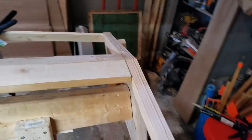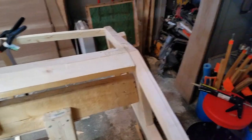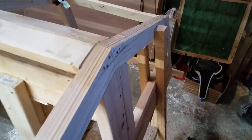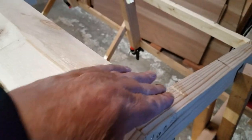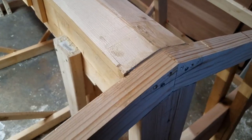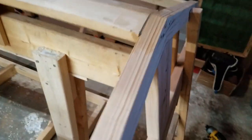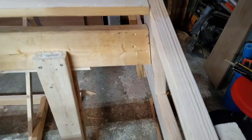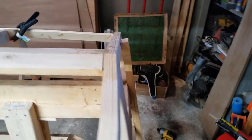So I chiseled out the additional wood, and then I had to get my saw and cut it at a 10 degree angle again. And guess what? If you cut this at a 10 degree angle, you have to cut it on the straight. You can't cut it up like this because it makes the angles everywhere. So I figured that out and I sanded it, got that fixed. But then the other problem was down here was too long as well. So I had to cut that down, and I just actually got it all measured back and glued and screwed.